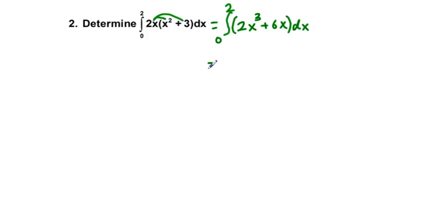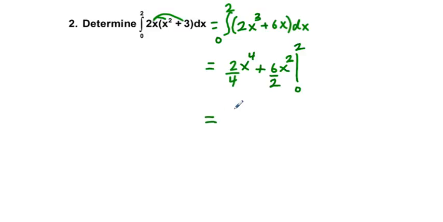And coming down, what we have integrating, we're going to have 2x to the, and 3 plus 1 is 4, and we're going to divide by what we raised the power to, so dividing by 4, plus we have 6x squared, and we raise to the second power, we divide by 2. And we're evaluating this all the way from our limits of integration 0 to 2.